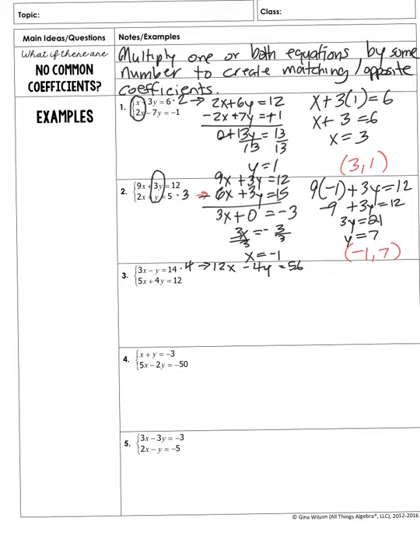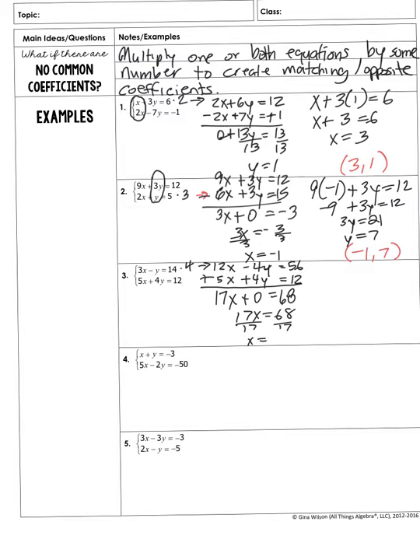All right, now bring the bottom equation over. And I'm just going to add these two together. And I'm doing that because the y terms already have opposite signs. 12x plus 5x is 17x. Negative 4y plus 4y is 0. And 56 plus 12 is 68. 0 goes away. I have 17x equals 68. Divide by 17 on both sides.